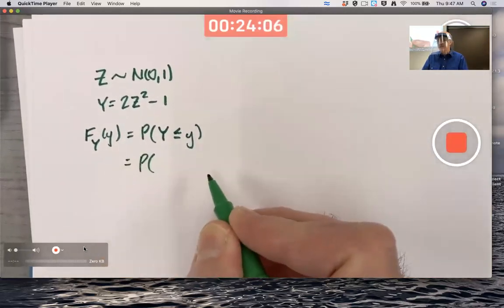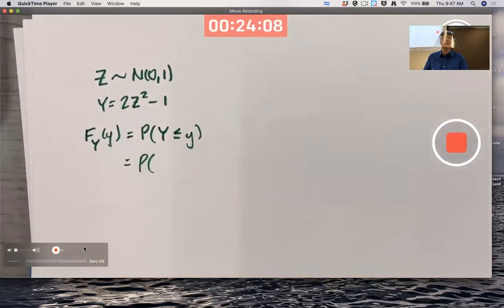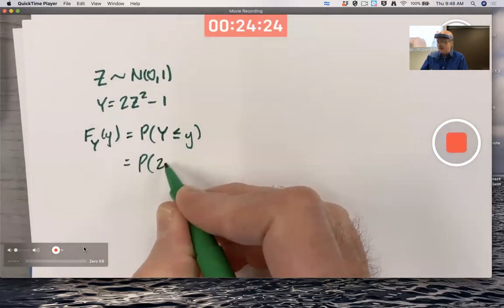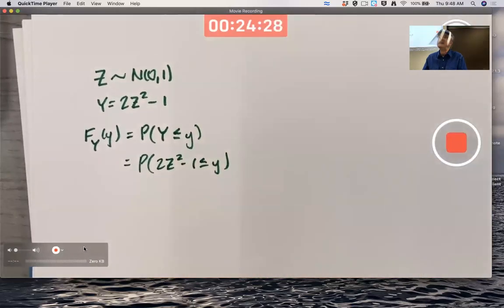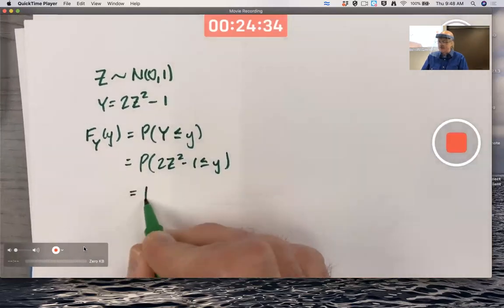And the way you do it is you want to relate it to the PDF of Z, or the CDF of Z. Z is standard normal. So this would be one of those situations where I'd want to use that capital phi notation, though you don't have to. But we do technically need to be careful here because Z can take on positive or negative values as well. That's another trick here. It makes this a little trickier.